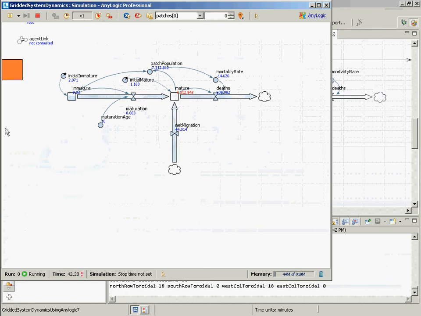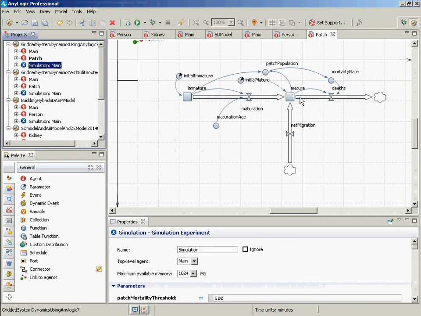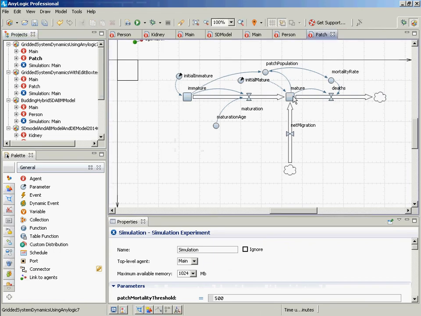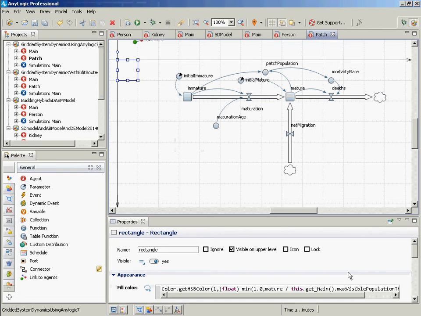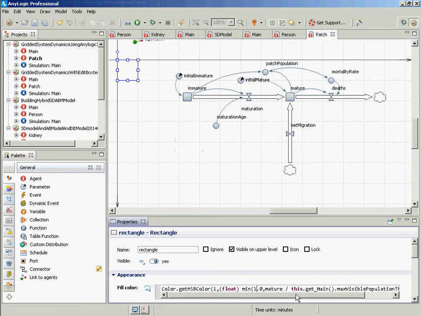You'll notice that this grid square is set to reflect, I think, the total number of individuals. It may be the number of mature individuals within a given grid square. So here's a grid square, and here we do some interpolation that sets the color of this grid square based on the value associated with this. If you're interested in doing anything like this, this gives one idea. You can set this HSB color.